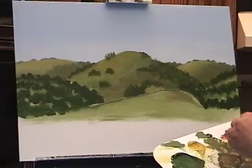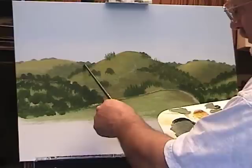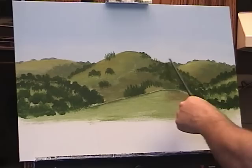Took a break to get a glass of water, and while standing back looking at the backdrop, I realized that this area in here is falling down too steeply, and I need to adjust these trees so they come out this way more. And then we'll come back and do just some basic highlighting in these areas, and then the back hills will be finished.